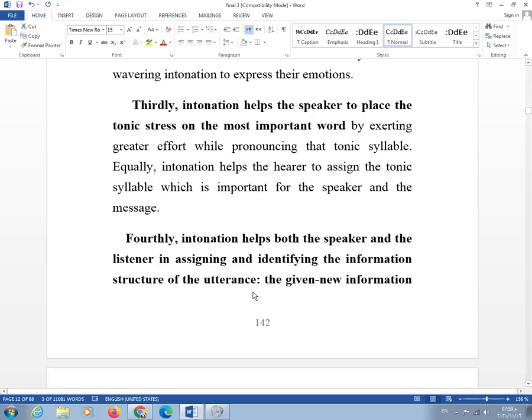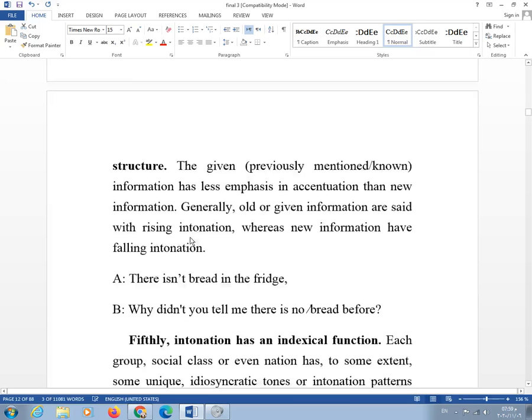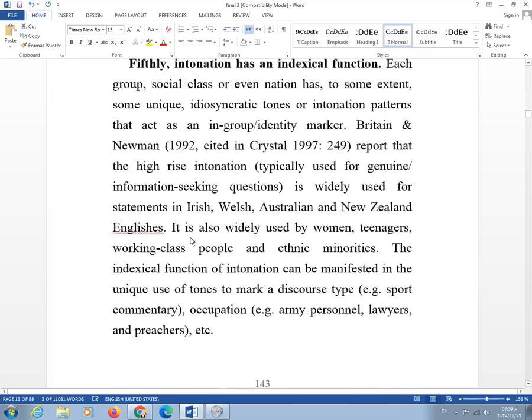And each utterance, in one way or another, expresses given and new information. This is how things go. The words that give new information and are important to the meaning are usually said on a higher level of pitch, as we said before, and this is to attract listeners' attention to their prominence and to their importance to the meaning. Okay, let's go to number five.